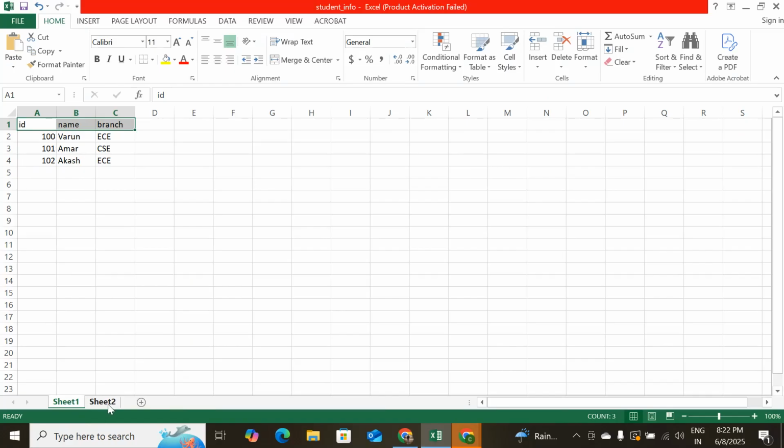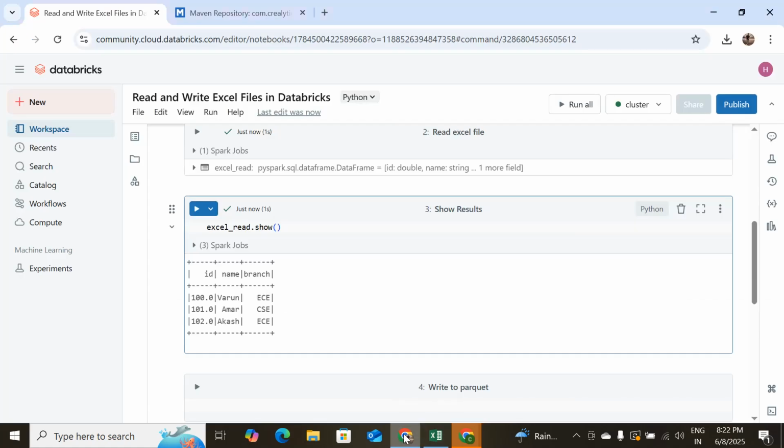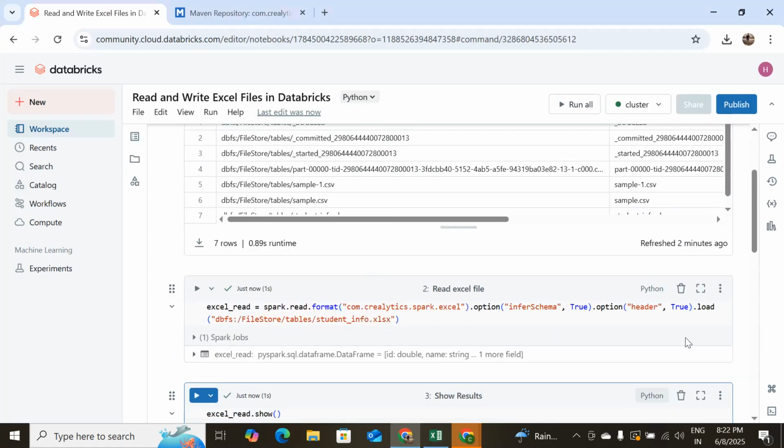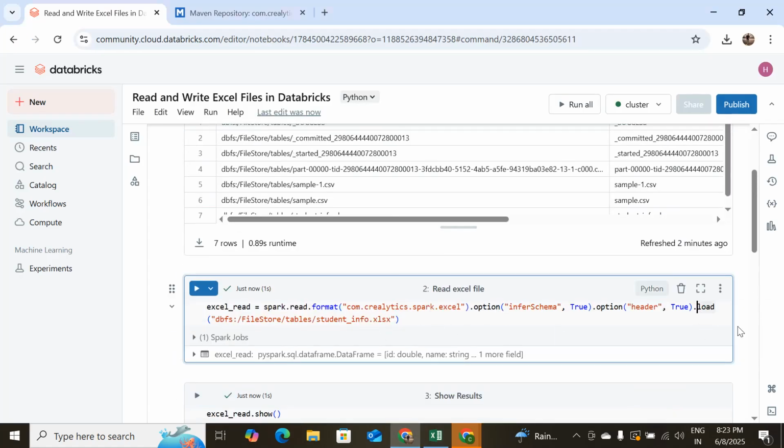Suppose we want to read the second sheet, how can we read it? I will add one more option called dataAddress, and here I will define the sheet name as 2.